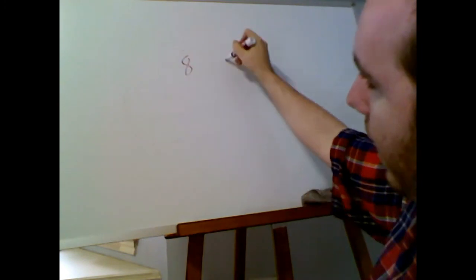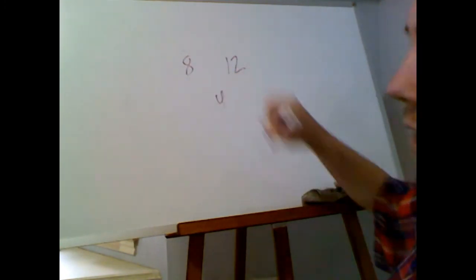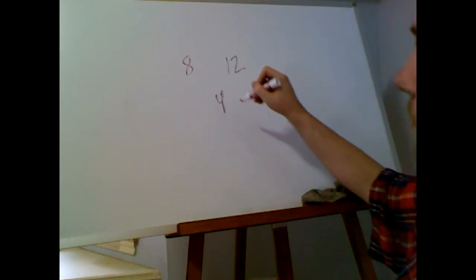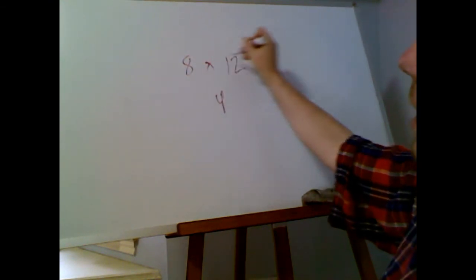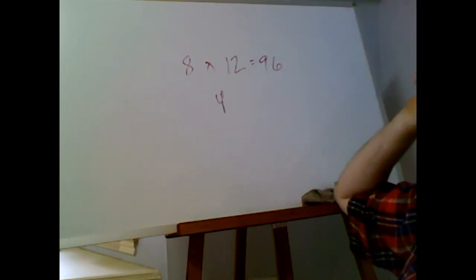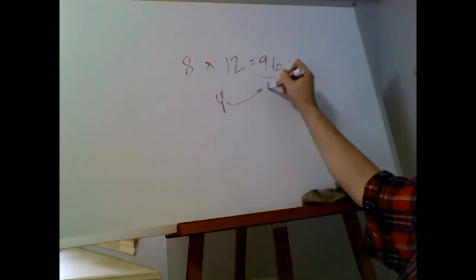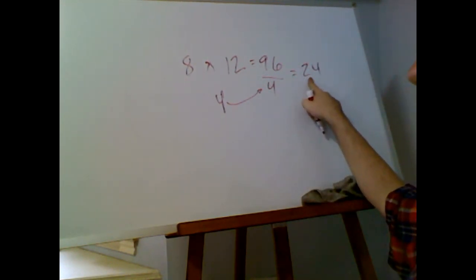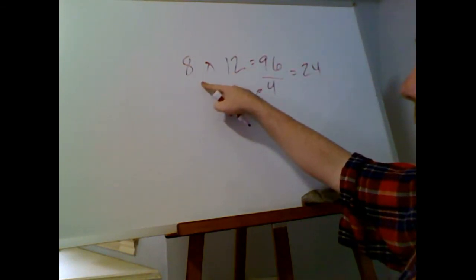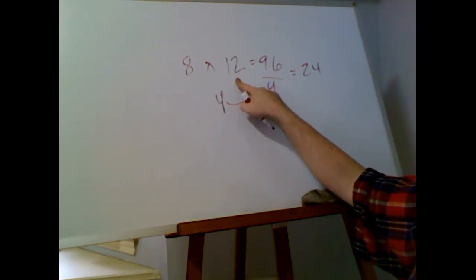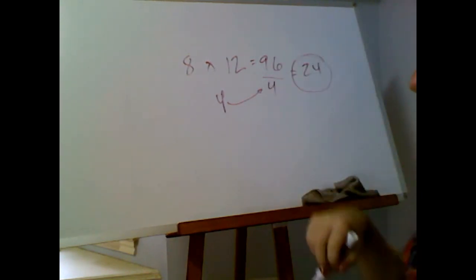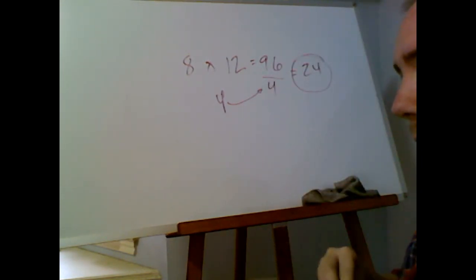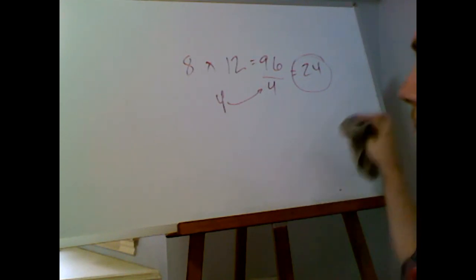There are other examples I could show. The last one was 36, but I wanted to show a few other examples. We did 8 or 12. Those both divide by 4. That's the biggest number that goes into both of them. If you multiplied and got a large number of cookies, 96, you can divide by that 4. If you worked it out, you'd get 24. And 24 can share with 8, and 24 can also share with 12. And that is the lowest number with which that works. And yeah, that works really well.